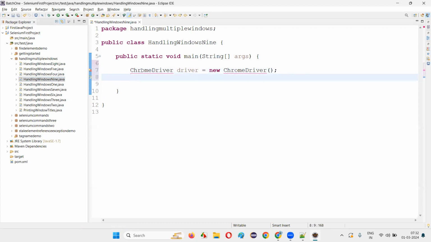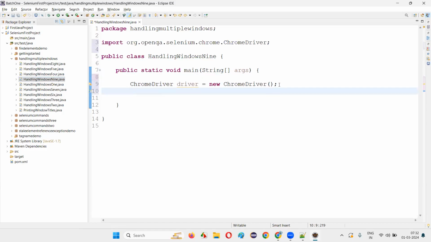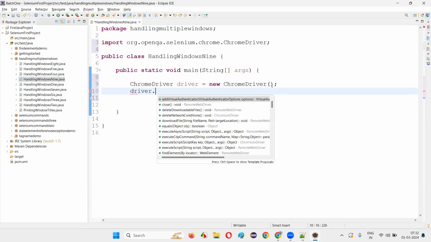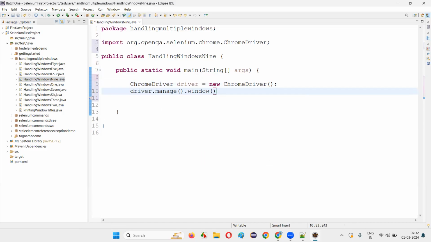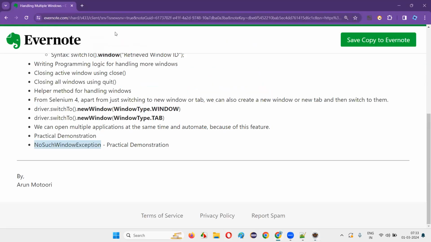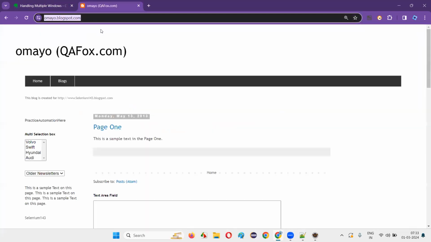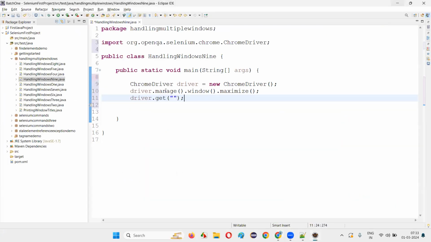Hold the mouse on this ChromeDriver and import it from the Selenium library, and then say driver.manage().window().maximize(), then driver.get, and open this application URL here.